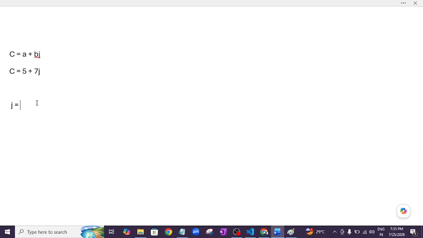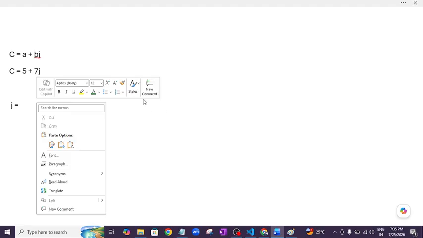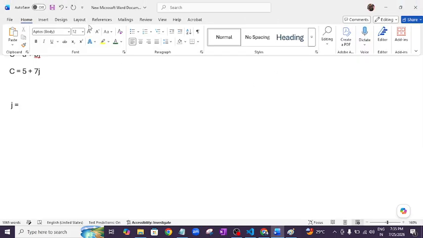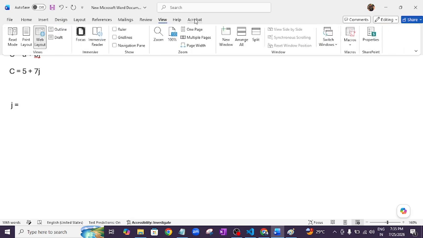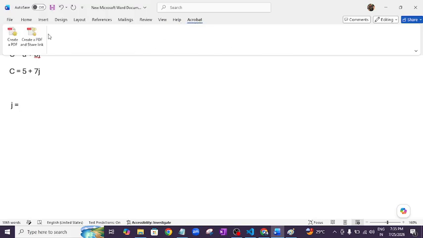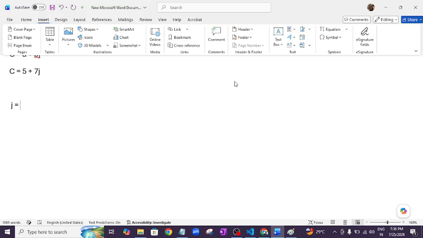And if I come here, j equals something under root. Let me add some mathematical symbols.